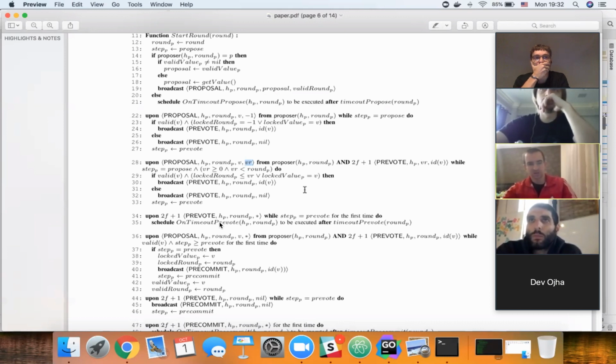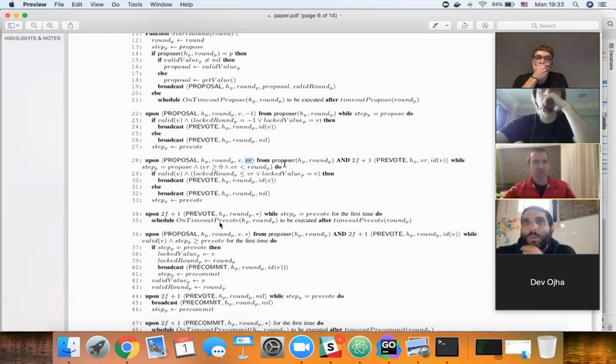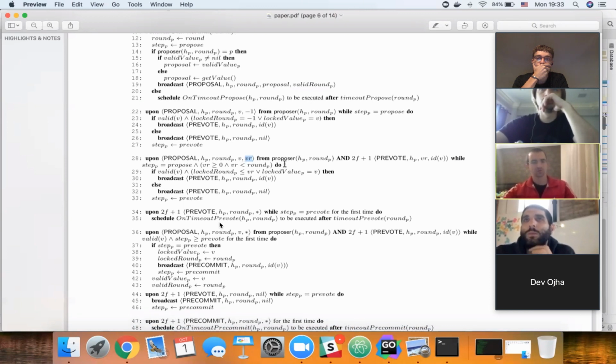We don't necessarily need to have the block itself, because we just need to know that there is a block with a block ID and that we received it. It is complete: we got both the proposal message, the proposal block, and the pre-votes. And that's it. By having this input, you can apply some logic and decide what you would pre-vote, whether it's nil or v.